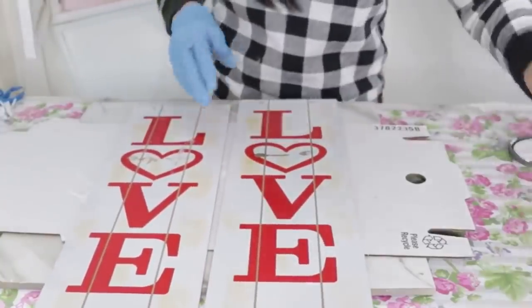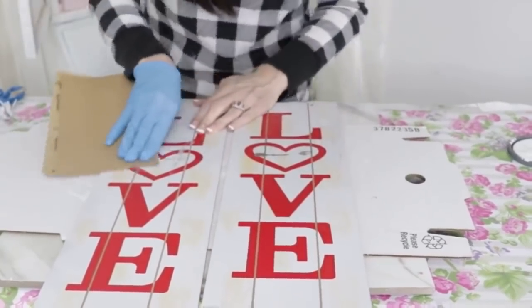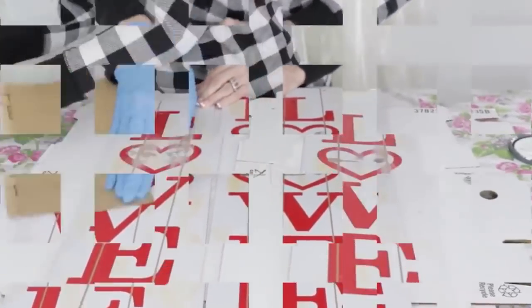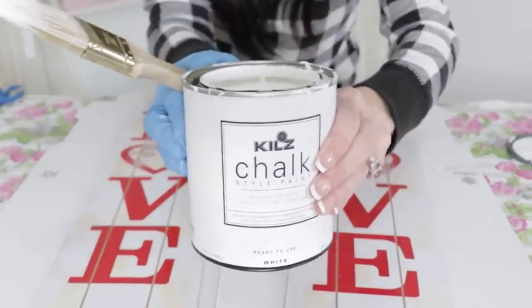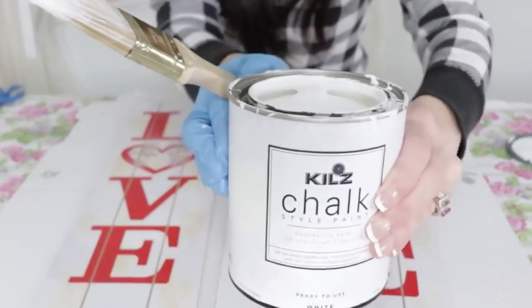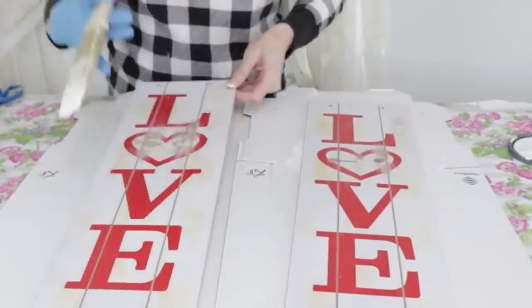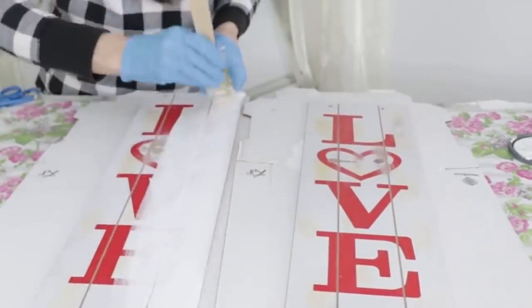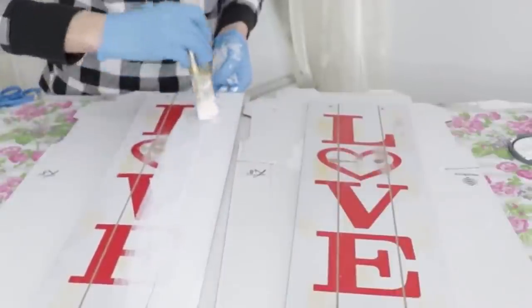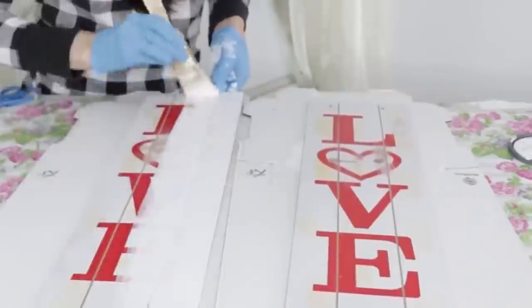For this next Dollar Tree DIY, I have to share with you all how to create a super amazing Dollar Tree wall sign or wall hanger or wood sign. So we're going to create kind of like a faux wood look here by taking the love signs. I'm just taking two of these larger signs, and these were from Valentine's Day, and I'm just going to chalk paint them. And I chose white because this is what matches my decor, but really you guys could choose any color that you love. So go ahead and paint it up.